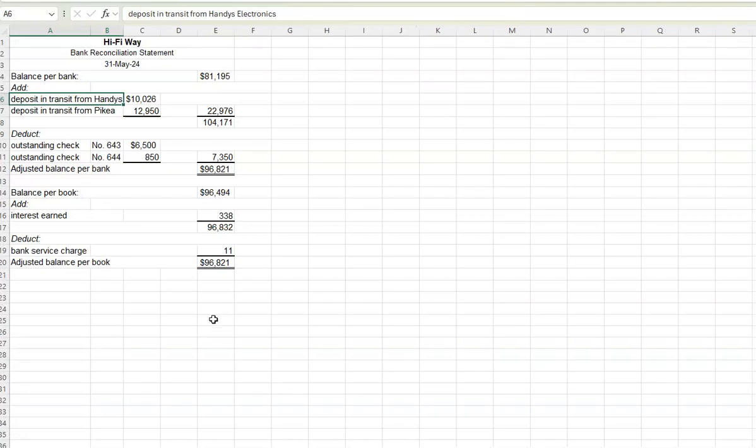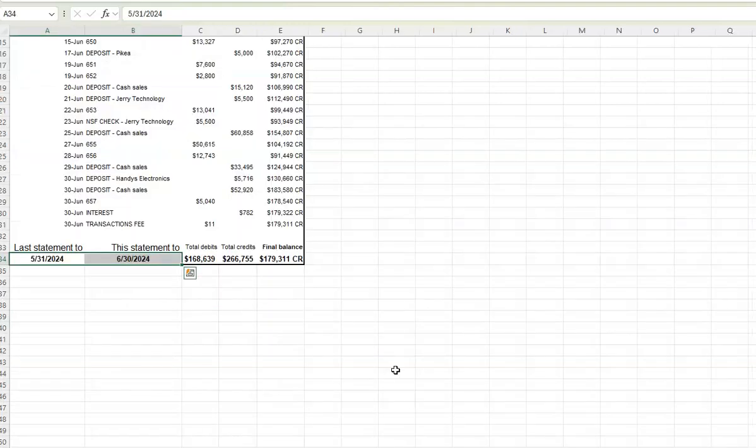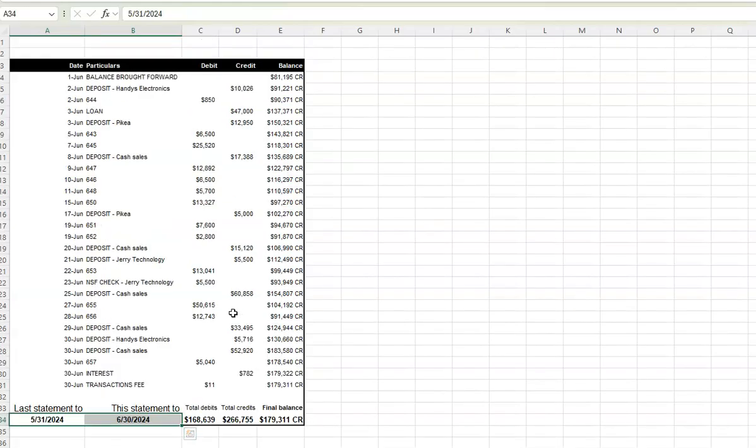You have the May bank reconciliation, which you'll need when you do your bank reconciliation. You'll start with the adjusted balance at the end of the month for May. You'll make sure that the deposits in transit and the checks outstanding cleared, and then work through June and see what's left. Here's your bank statement from June. That will give you all the information you need to finish the bank reconciliation.